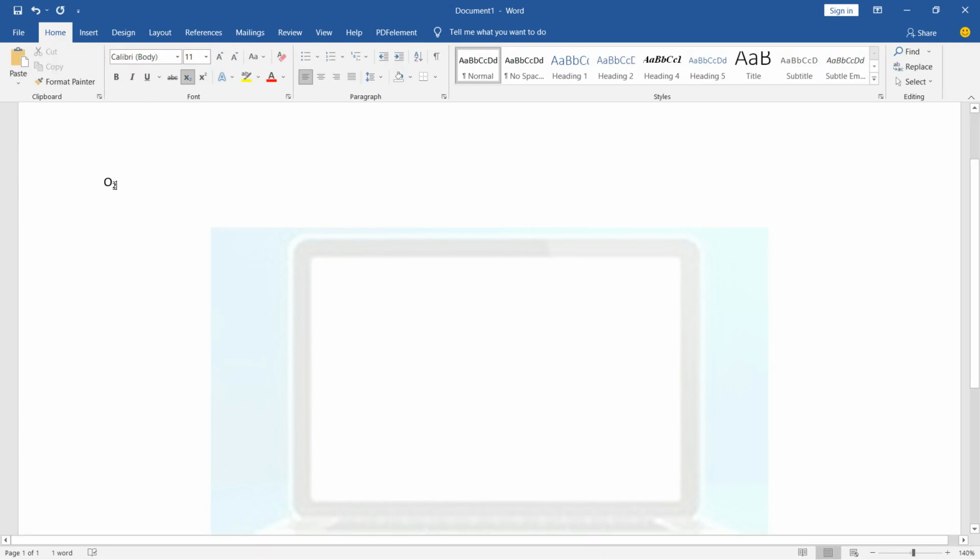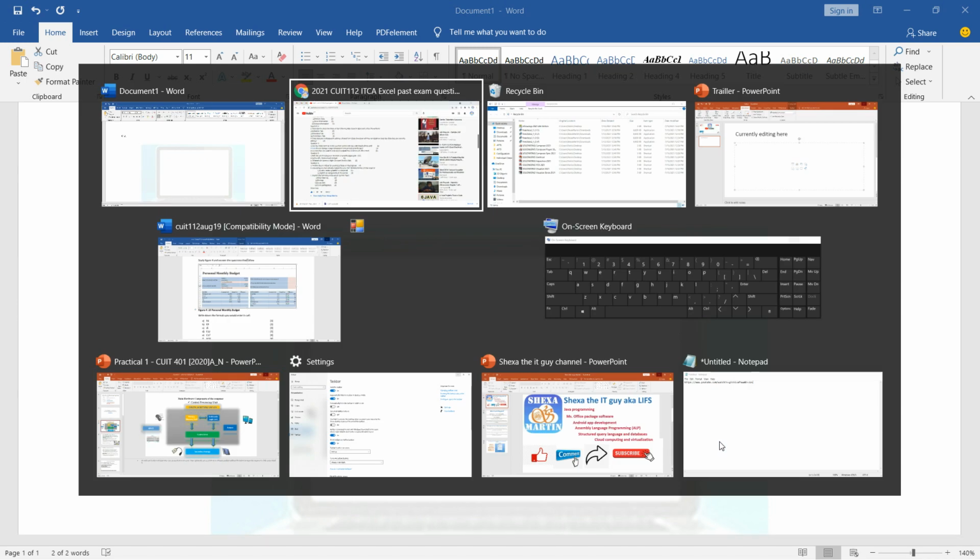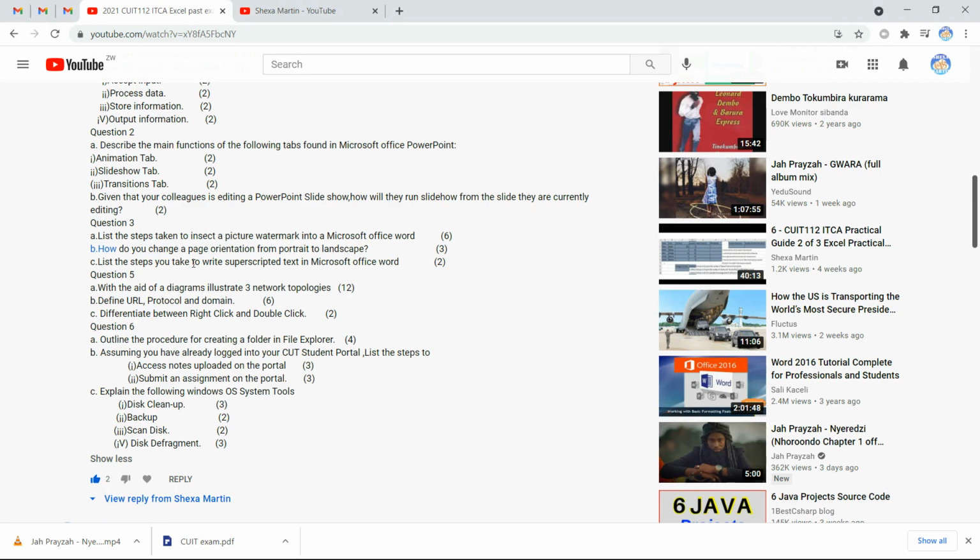It's now a subscript. But if you want a superscript, you can say x to the power 2. You write x and then you write your 2 here, you highlight your 2 and you click on superscript. So that's how you write such items. We've covered superscript and subscript as well.